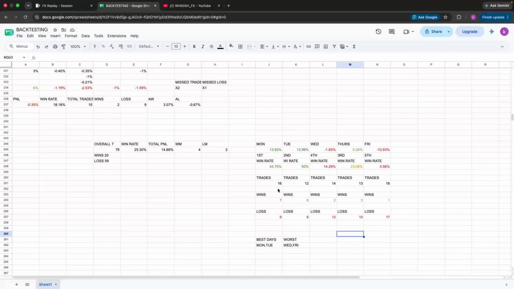And then I've broken it down day by day. And this is my win rate on Monday, my win rate on Tuesday, win rate on Wednesday, win rate on Thursday, win rate on Friday. So if I enter trades on these 5 days and I change my risk based on these days, so let's say I risk 1% on a Monday, 1% on a Tuesday, this is my win rate, the chance of winning. If I risk 0.5% on this day, 0.5% on this day, 0.5% on this day, all that will do is half my losses and increase my wins.